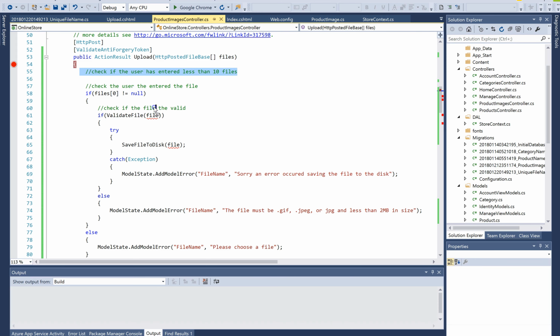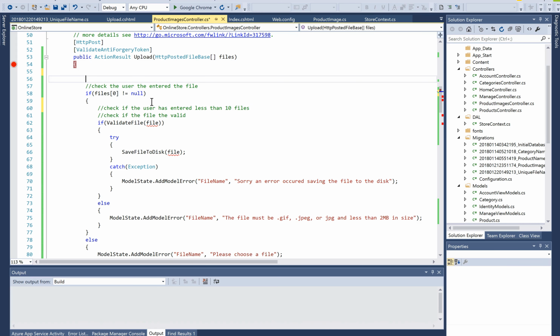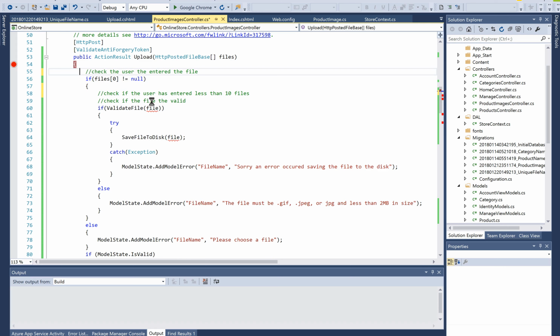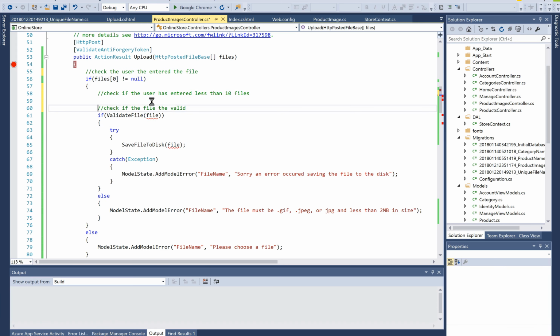The next thing we're going to check is whether the user entered no more than 10 files, so if files.Length is less than or equal to 10.